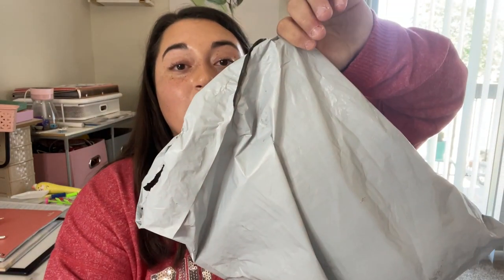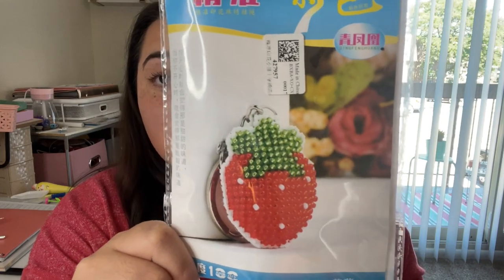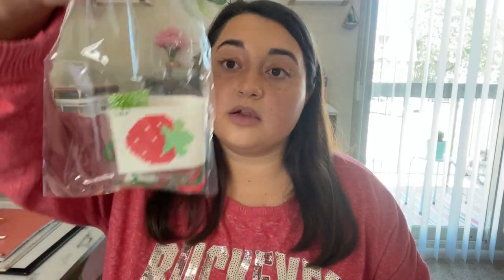Here's the package, but I think we can just start here. It is such a cute little strawberry — it's like bead art! So you're making this little strawberry out of little beads. Let's open this up. It seems so difficult but I always love seeing things like that. I've never done art like this before. I think it actually goes on the inside — like a little stuffed strawberry — so they provided some stuffing for it.